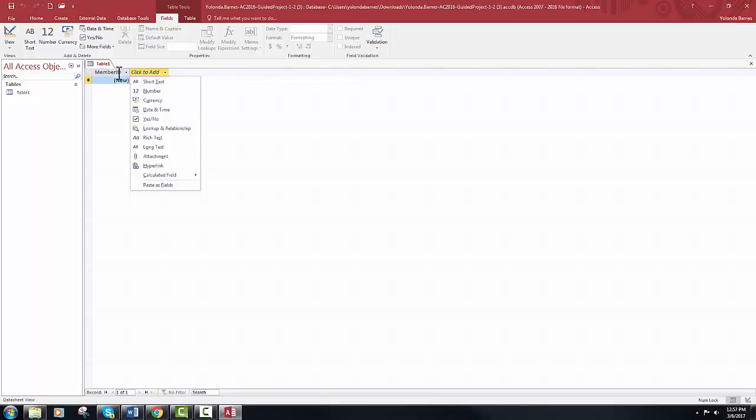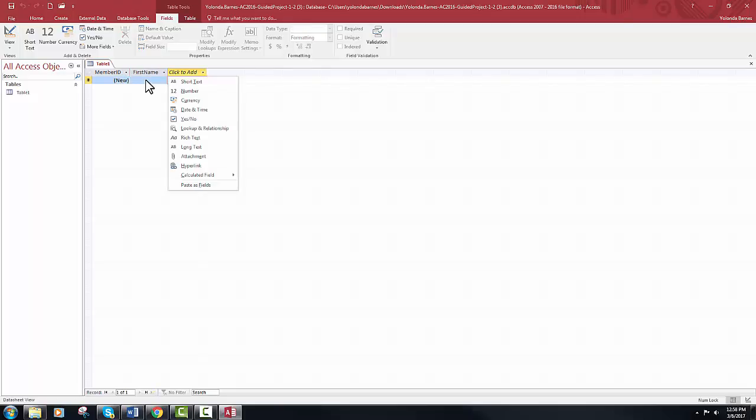The click to add column to the right is selected so you can add text or add the next field into the table. Select the short text data type for this new field. Type first name in the field 1 column header and press the Enter key. Select the short text data type.